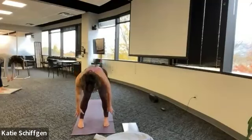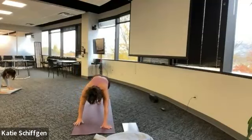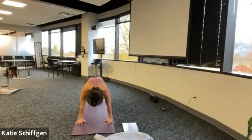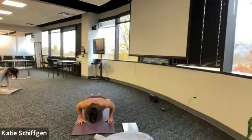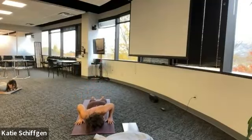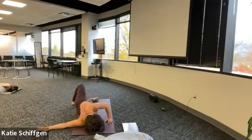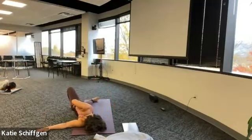Exhale, plant your hands, feet to the back of your yoga mat, plank pose. Inhale at the top of your push-up and exhale all the way down to your belly. All right, pause here on your belly. Turn your head to the left and reach your right arm out to the right with your palm facing the ground. Roll up onto your right side for shoulder pigeon.